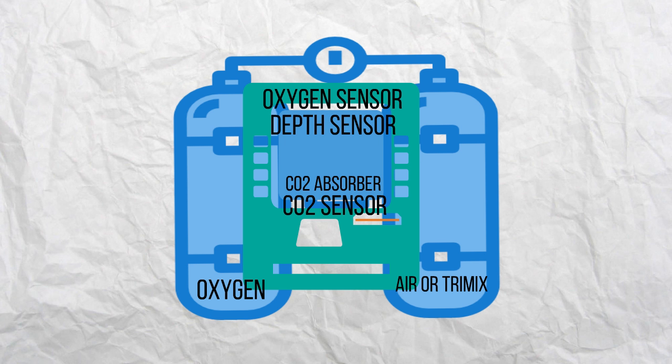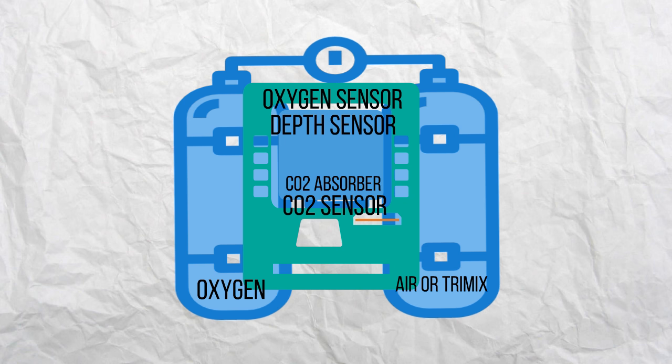So the diver can actually tell the rebreather what oxygen partial pressure they want to be exposed at different points during the dive, usually a lower oxygen partial pressure for the surface and descent part of the dive, and then a higher oxygen partial pressure, commonly 1.3 atmospheres for the main part of the dive.